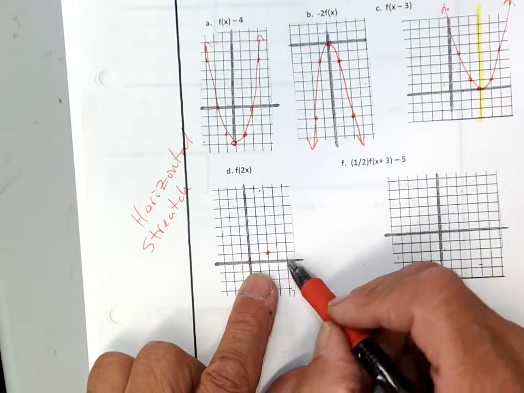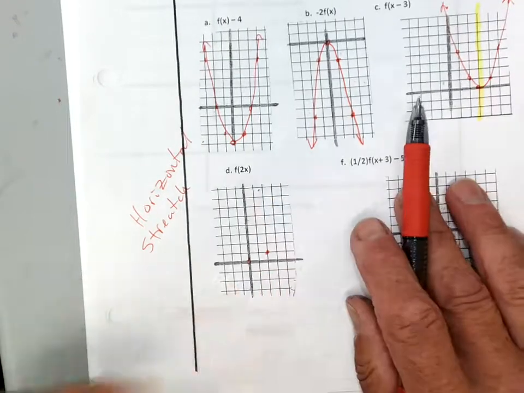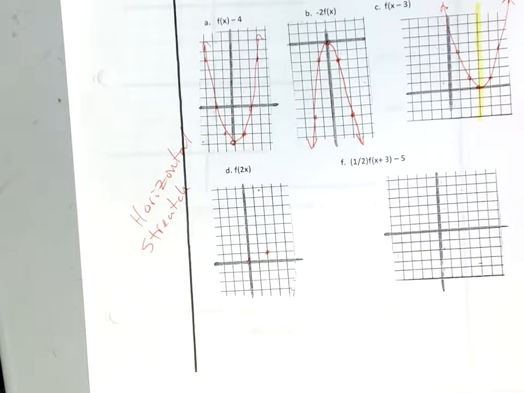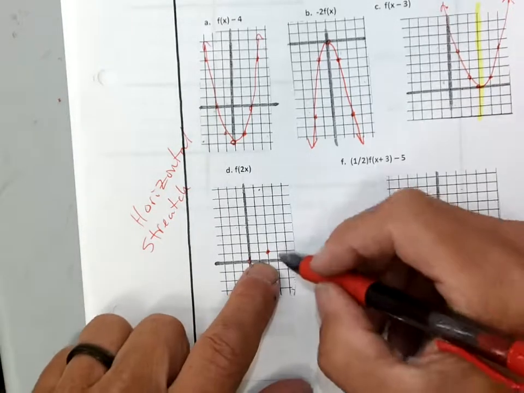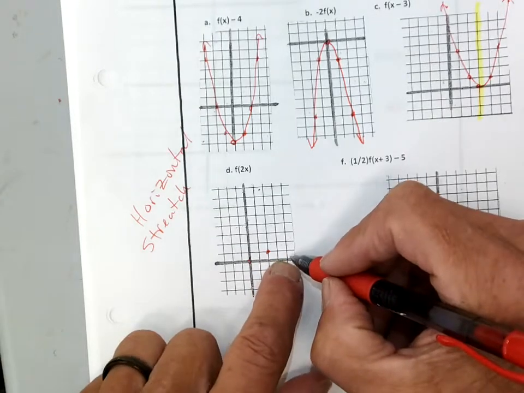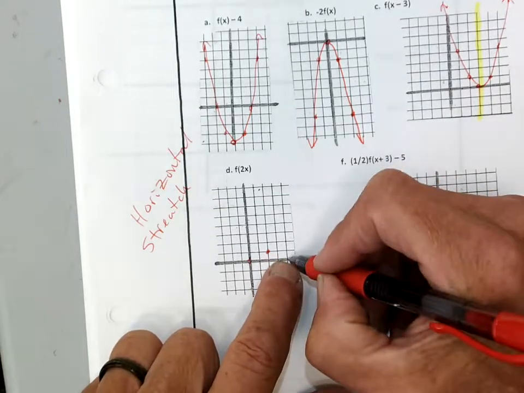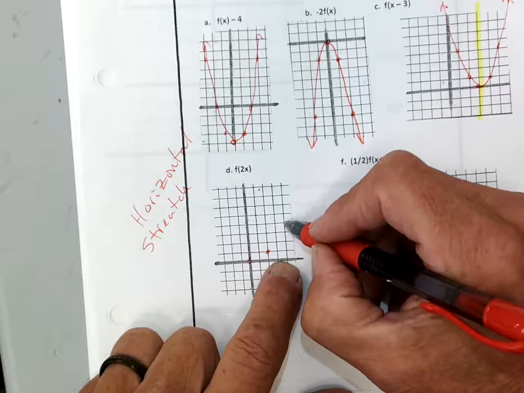Now, bear with me, because think about this. You plug in 1, you plug in 2, plug in 3, plug in 4. So if I plug in 1, I'm really going to have a 2. If I plug in 2, I'm really going to 4. If I plug in 3, I'm really going to 6, because you plug it in. So I'm going to go to 4, and then normally 2 squared is 4, so I'm going to go up 4. 1, 2, 3, 4.